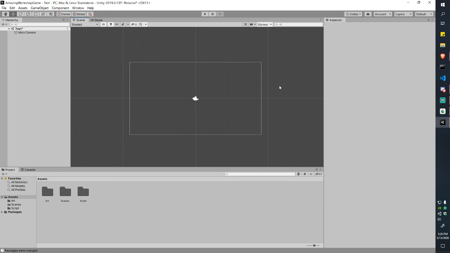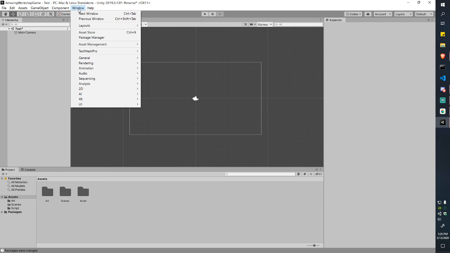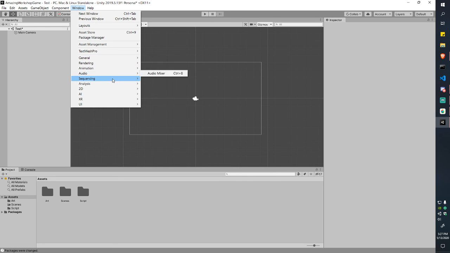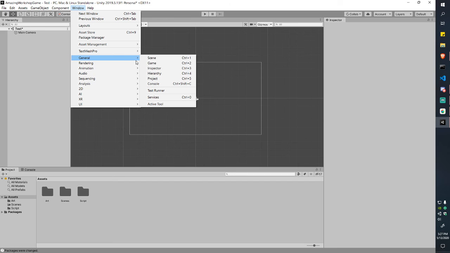Are there any questions on the interface right now, from what I explained? There are a lot of things. It's a little overwhelming. If you click Window at the top left and you accidentally close one, you can put it back from here. So Window is where you can bring things back: the scene tab, the game tab, the inspector. There's a lot of things here. If you accidentally close the sprite editor or the tile palette, you can bring them back too. But the general ones are the ones I just showed you, and you can put them back in.